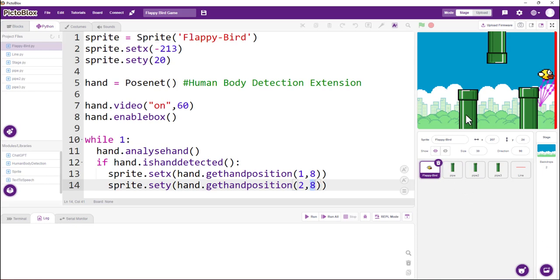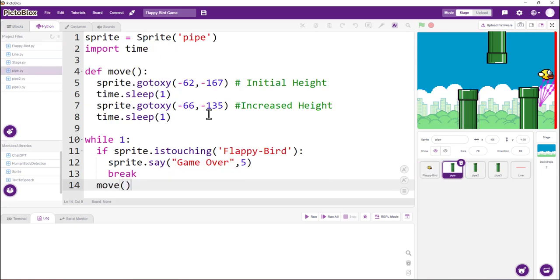Then we created these pipes in the game, and we wrote some code to determine how the pipes should operate. First, we imported a time extension, which we used later here to determine how long our code should pause before it continues running again. So we define a function exactly how we want our pipes to behave.